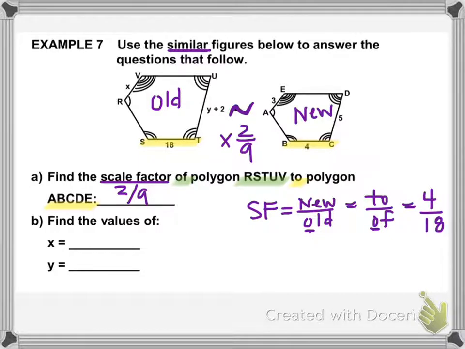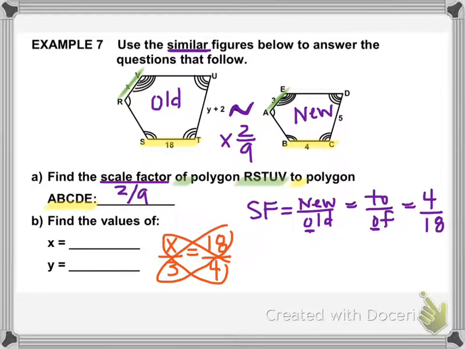So I'm going to use the 18 and the 4, but then maybe I'll also use, for the x, the x and the 3 because those correspond. So the way that I might set up my ratio, it doesn't really matter. I might start with the x and the 3. However you set up one side of your ratio, you need to set the other ratio in your proportion the same way. So I did left over right. So with my 18 and 4, I'm going to do the same. I'm going to do the left one over the right one. Just make sure the left and the right part of your proportions are set up the same way. All right, now we'll go ahead and cross multiply and then solve.